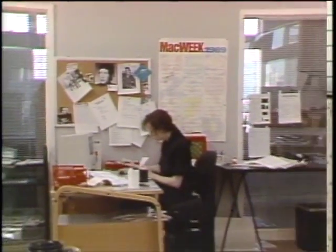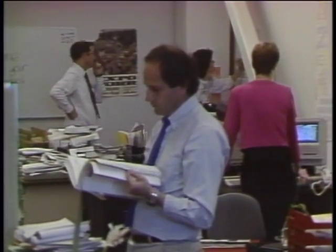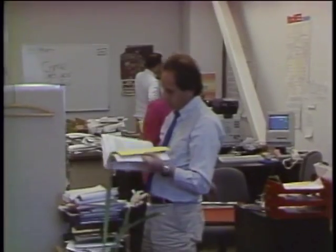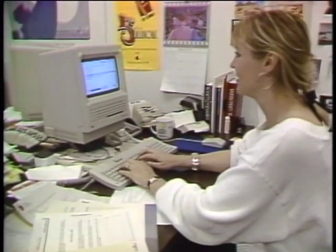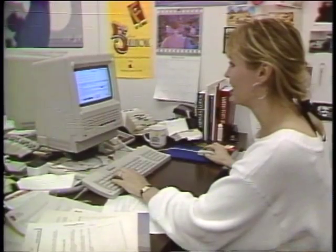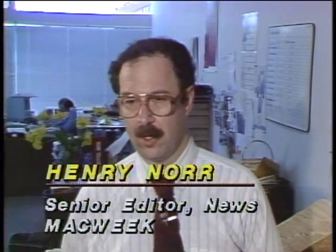Writers and editors at MacWeek magazine face a regular task of daunting proportions. They spend each week sifting through stacks of product announcements and news releases, searching for newsworthy items to write about. To help keep that writing fresh and lively, some members of the staff have turned to a Macintosh writing tool called the Big Thesaurus. The key thing that I think makes it usable is that it's always available on the Macintosh. It loads in as a desk accessory, so you just pull it down from under the Apple menu and it's right there. The windows pop up.